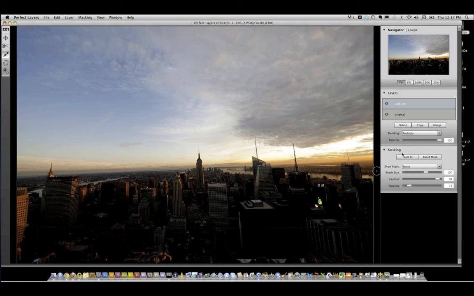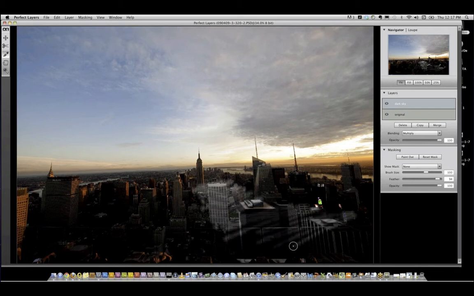So right now, everything is dark. If I select my paint out option, I'm going to click right here, and let me just do this one more time. You'll see there's some stuff happening as you paint in and paint out. All you're really trying to do in this one area is make an adjustment to this. You'll see right now I'm painting out that information that you see here in the sky. I'm painting that out so that you can see the layer that sits underneath it.